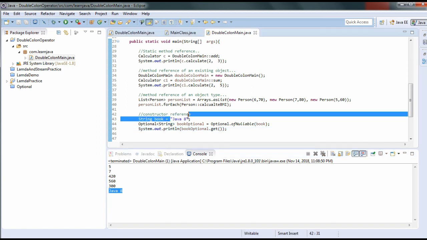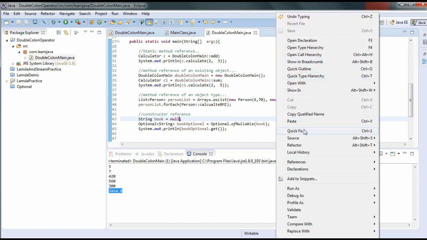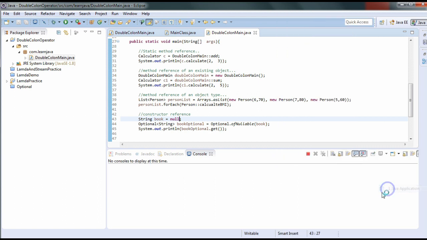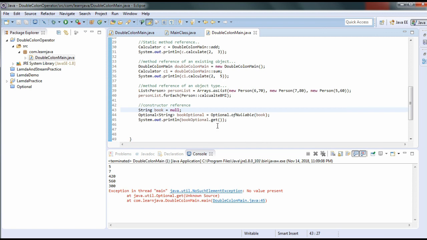But let's say that it is holding null. When you have an optional which is holding null, and if you invoke the get, it's going to throw an exception which is NoSuchElementException. In order to avoid that, if you want to pass some default value, you can use orElse, or if you want to pass some implementation, then you can pass a separate implementation using orElseGet.